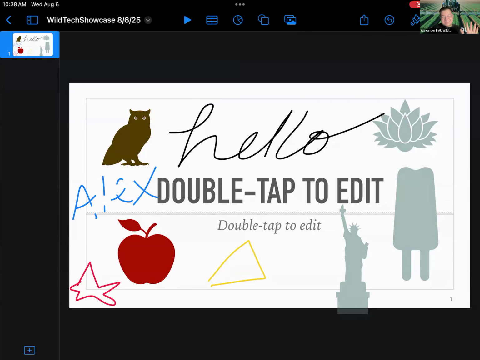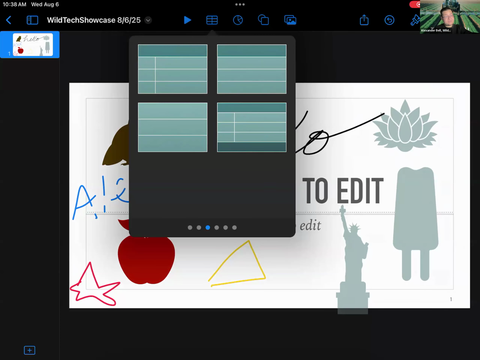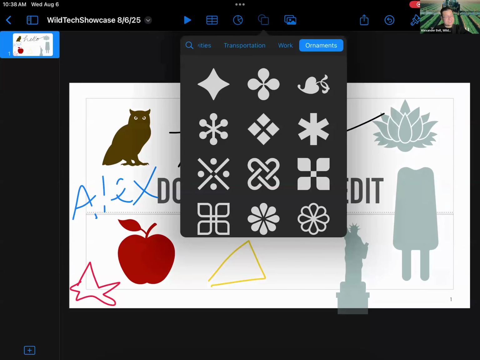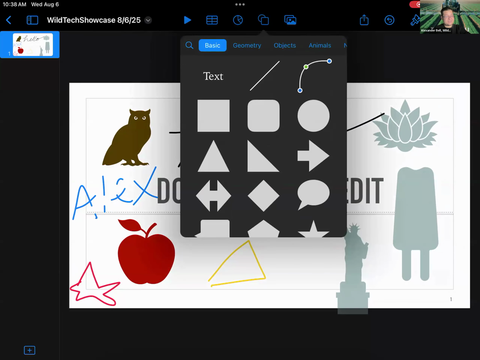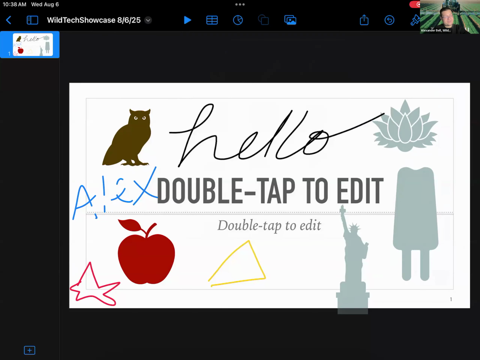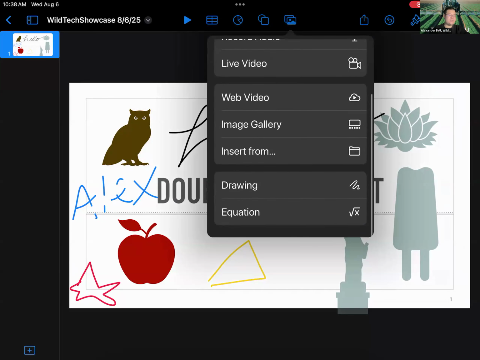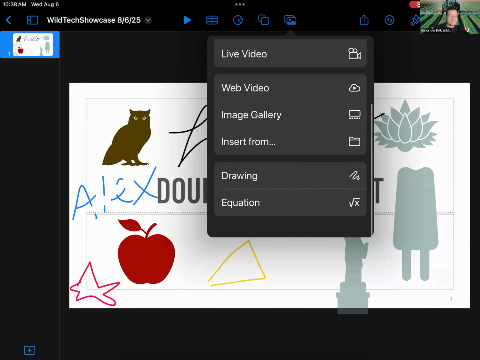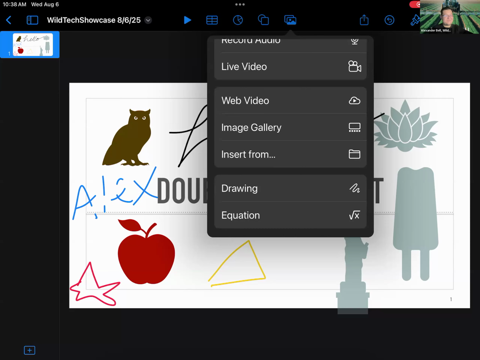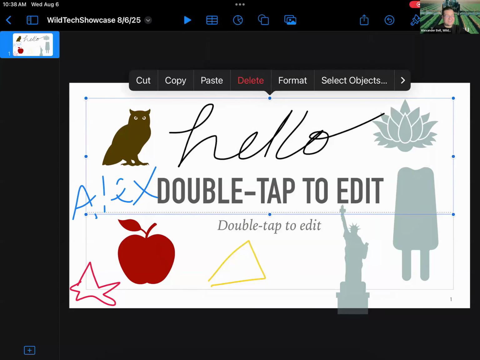All right, so we have these 5 buttons here at the top and the middle. Again, I hope this tutorial is helpful, and we're more than halfway done with it. So we have the play button. You can start your presentation. You have the tables, charts, shapes, and basic text under basic right here, but also the other ones. You have your photo. You take photo, use photo, take video, use video, put in a YouTube video, do an image gallery, drawings. Hope that's helpful.